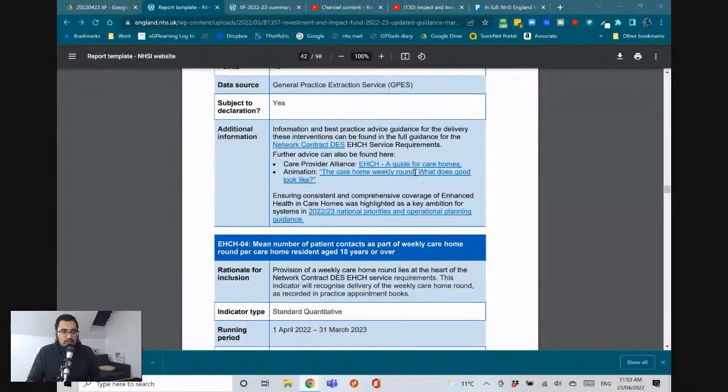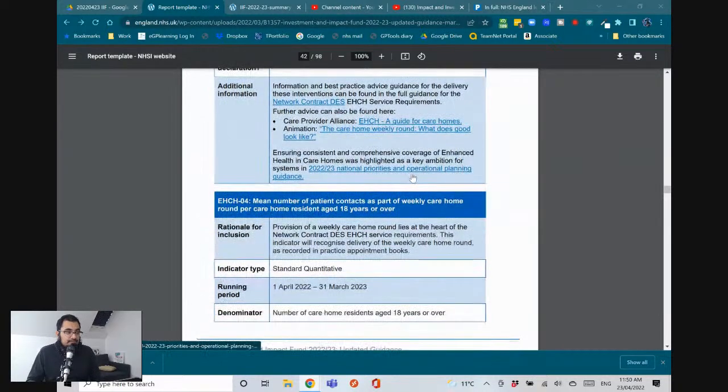weekly care home reviews. So basically, as long as you're creating those care plans with the patients when you're doing your care home reviews, this shouldn't be a problem if you're doing your care home reviews, which, to be honest, by now should be integrated. Whether it's right or wrong that general practice is being asked to do that is a separate matter. But by now, I would have hoped most networks have got this established, considering it's been going on for quite a long period of time now.